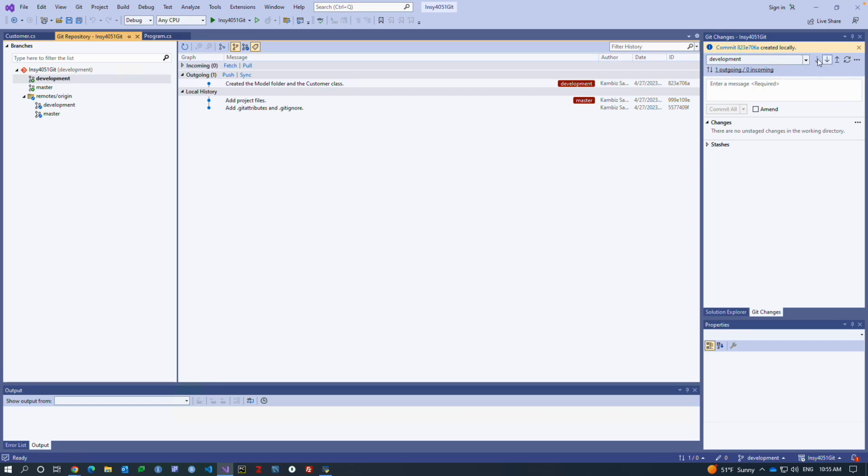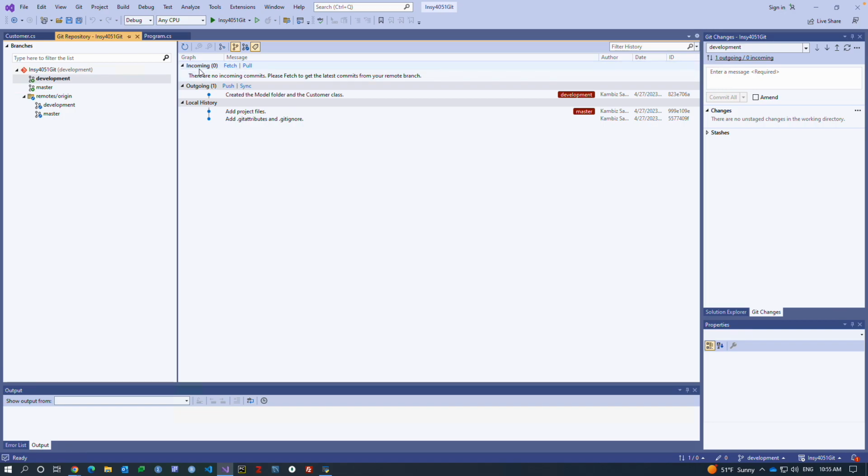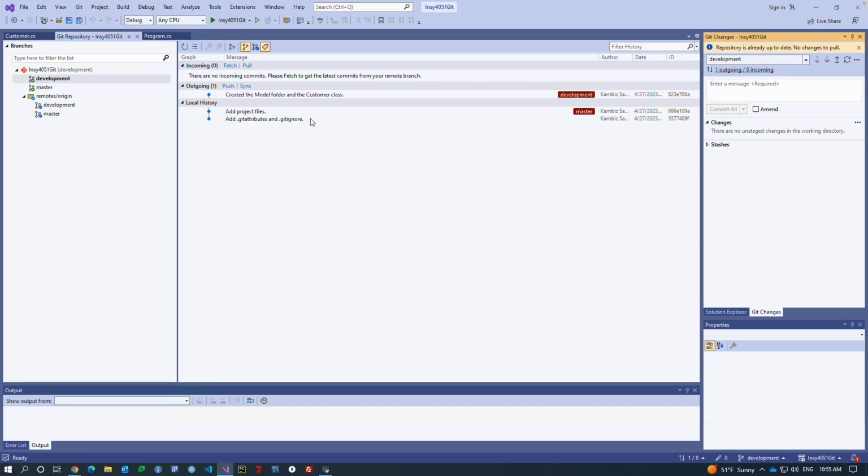So you can either fetch the changes. If you fetch the changes, I'm going to click on fetch changes. If somebody else made any change to this remote development branch, you're going to see the changes under this incoming. And if you're okay with the changes, you can pull the changes. And sometimes you just directly go and pull the changes. And then any change anybody else made will now appear in your own local branch as well. So you can double check and make sure that your changes do not have any conflicts with the existing changes. And then after that, you can push.